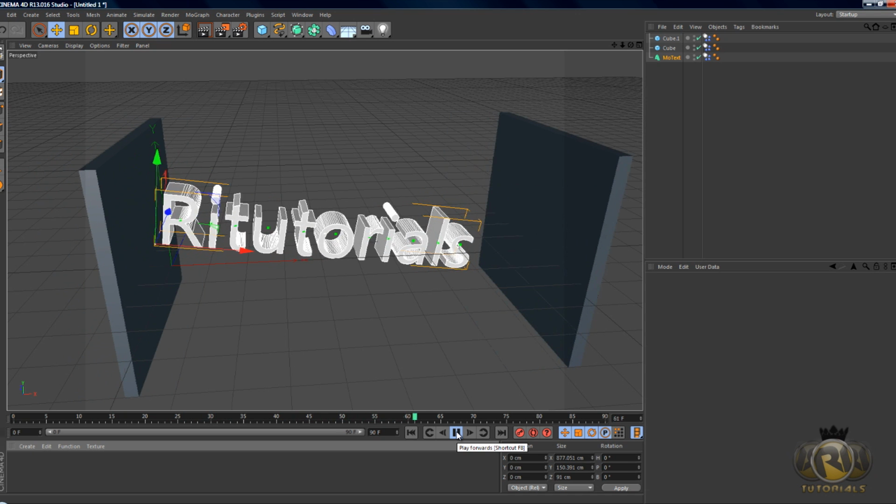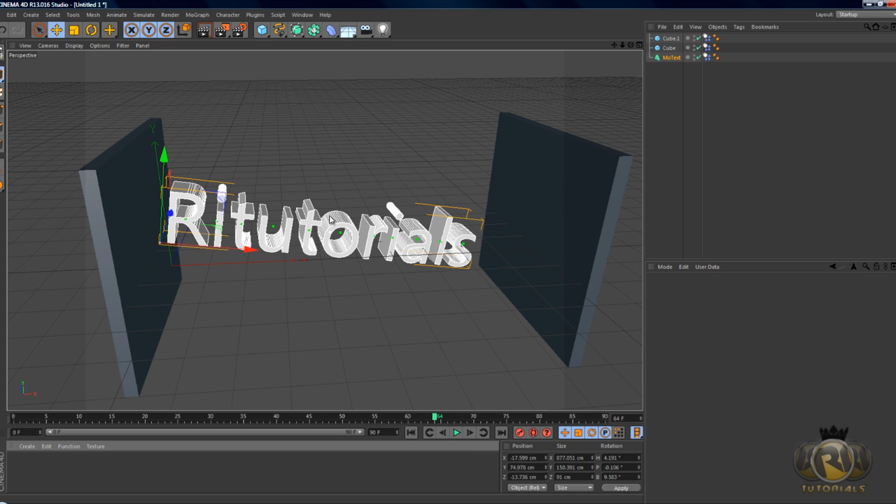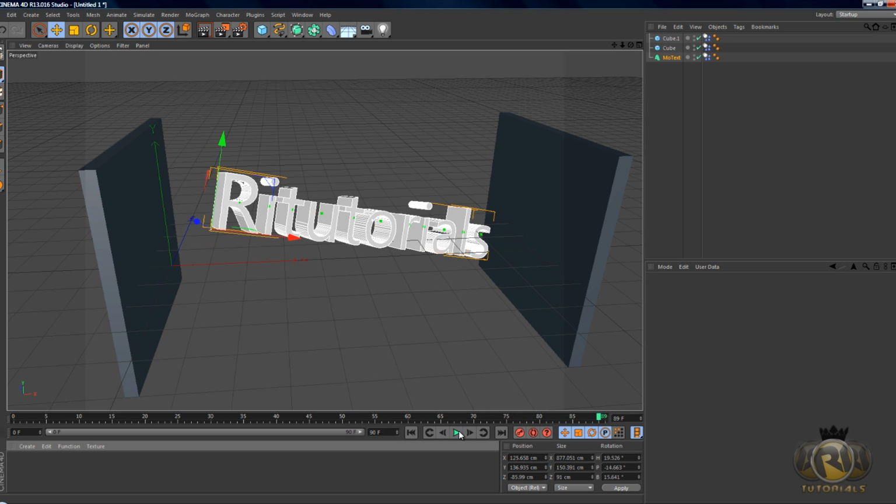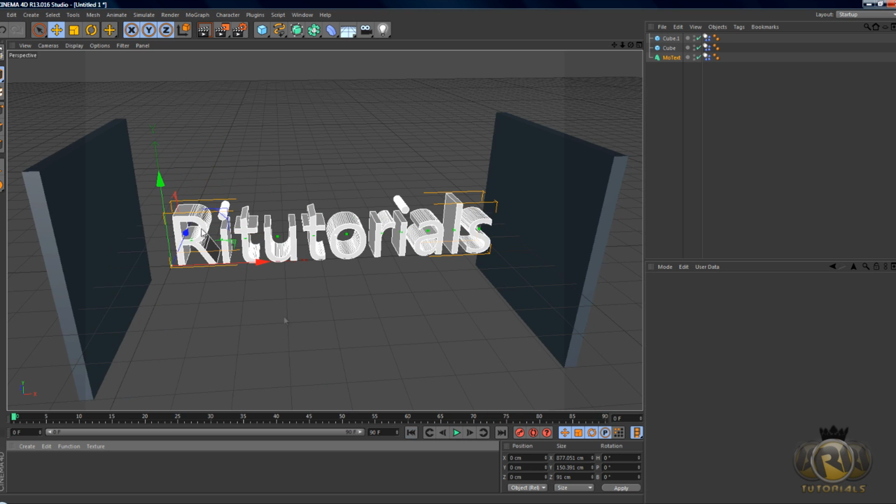Like this one with zero gravity, where the text is suspended in the air, being hit by both of these walls, I guess. It bounces back and forth and stays suspended. So it's pretty cool, it kind of floats around after it's hit. So yeah, let's go on to the tutorial.